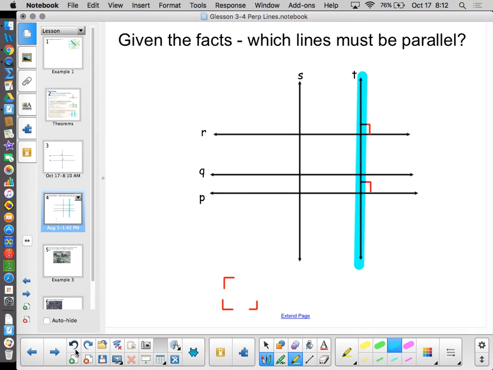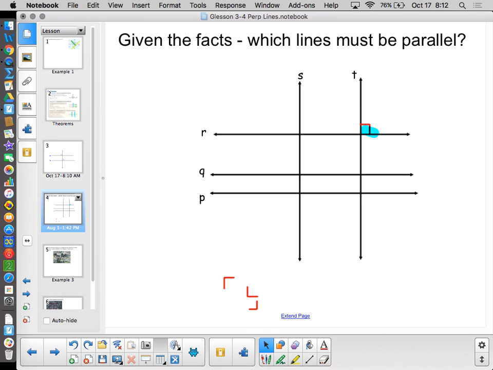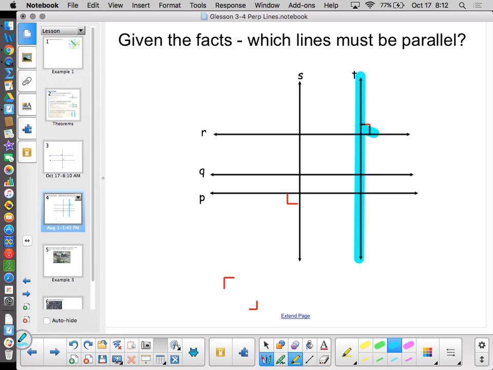All right, let's undo that. And this time, let's do that one and this one. Now what are my parallel lines? Well, angle T involves these two lines. Angle P involves these two lines.